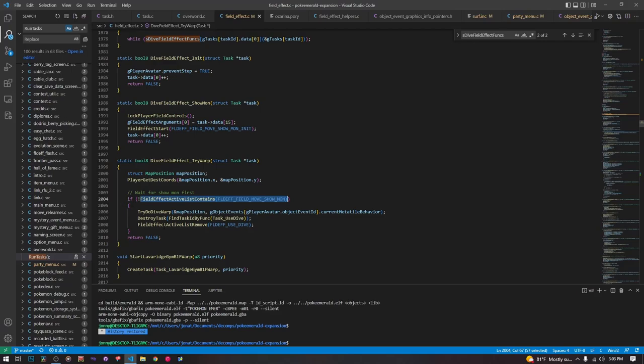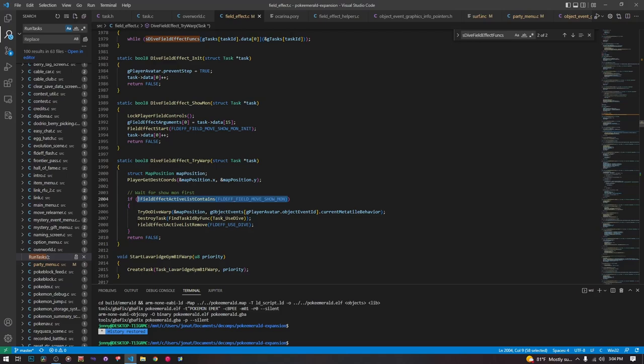If it's still going, we just return false. We just skip all this and return false. But since we haven't plus plused in this part of the task, we haven't added to the state, this is just going to keep running. Every single frame, this function is going to run until this statement is true. And that's how we handle this asynchronous disconnect between the one task that's creating the picture of the mon that's popping up and the original task that's trying to actually warp you and handle the main logic behind the dive.